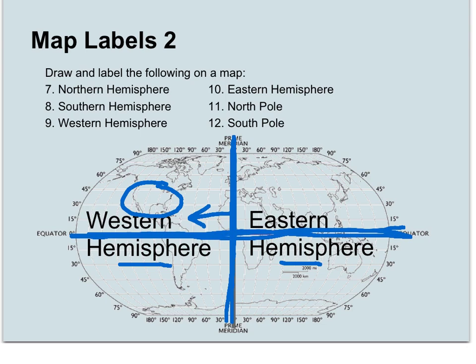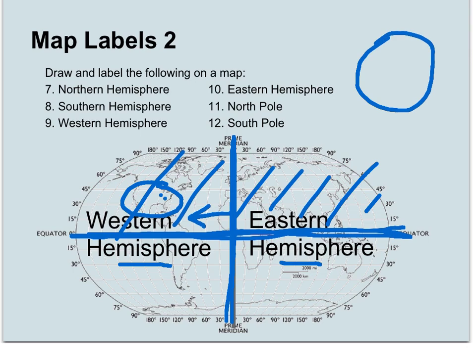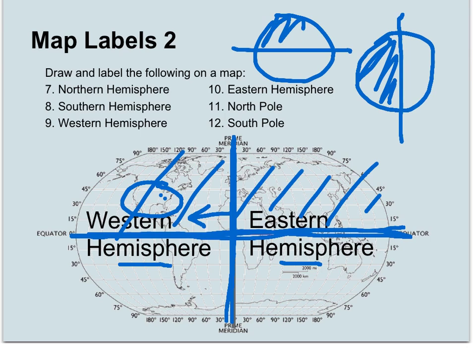If we cut it along this way, everything from here up is the northern hemisphere. The United States is located in the northern hemisphere. So depending on how we cut the earth in half, if we cut it this way the United States is in the western hemisphere. We cut it this way, the United States is in the northern hemisphere.